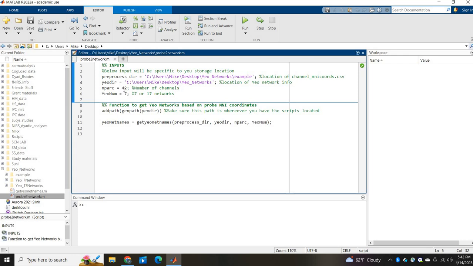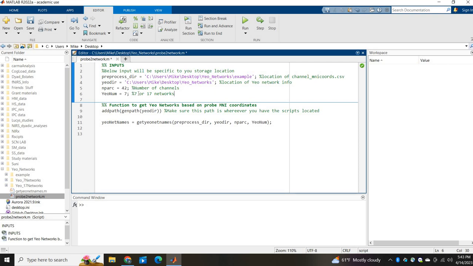And then the other things that you're going to change are going to be your number of channels. Also your number of parcellations, because this is originally from fMRI data and I just didn't want to change the name of this variable. So I have 42 channels in this example, but you might have a different number of channels because you have a different probe. So if you have like a full head, it might be 112. Just make sure you are specifying the correct number of channels. I'm going to keep it at 42.